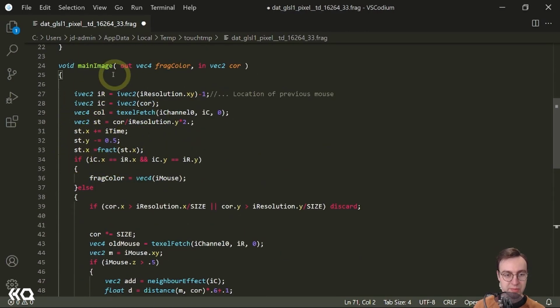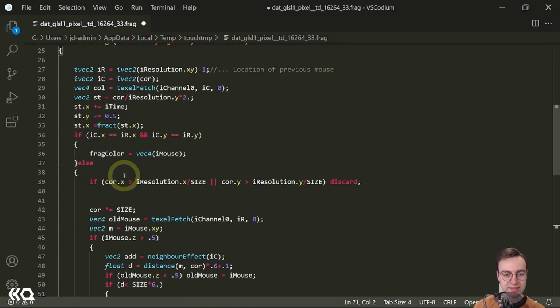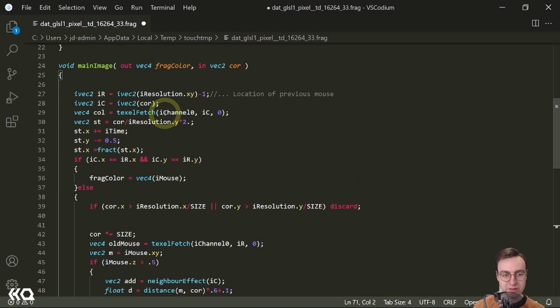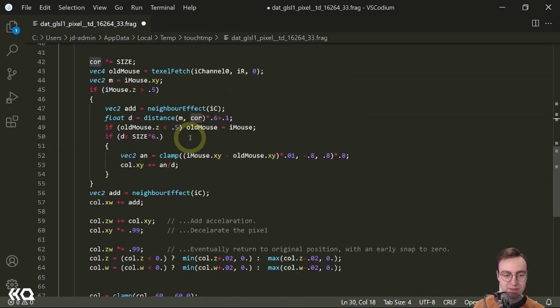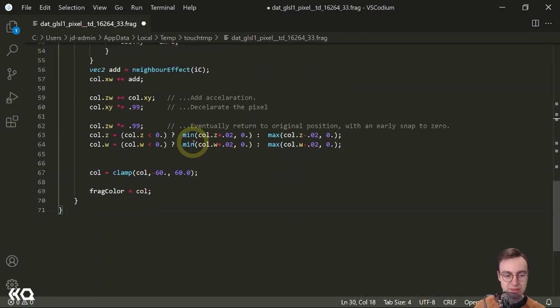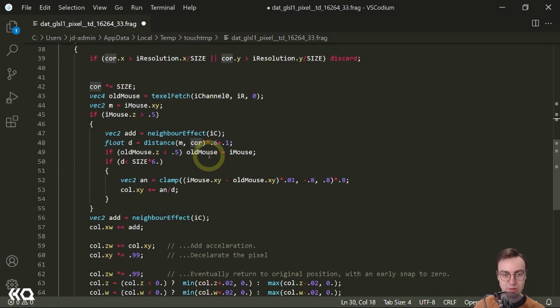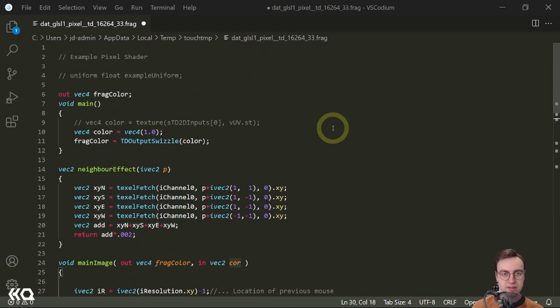We're doing some math. We've got a couple of situations where we are sampling from inputs, and you may also notice we have a couple of uniforms that are, in this case, specific to Shader Toy itself. So we're going to have to go through again and analyze the code and figure out the portions that we're going to need to modify in order for this to function. So we'll start from the top of the shader.